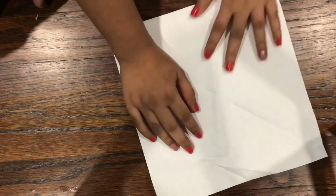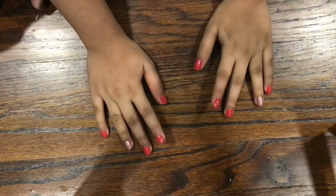So it would look like this once you have cut off all that. It'll be square paper, and then you can follow along with the tutorial. So yeah, let's go on to see my butterfly. And if you want to check this out, you can go to any of my other videos, like the fortune teller and mini envelope video, so that you can see it explained better.